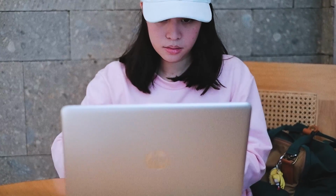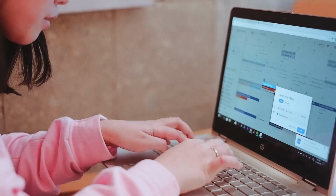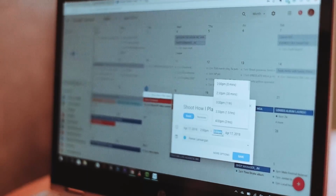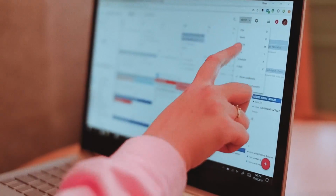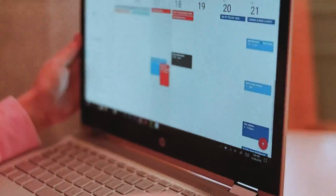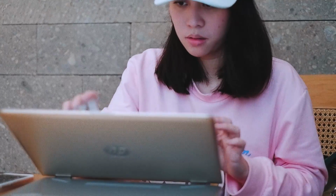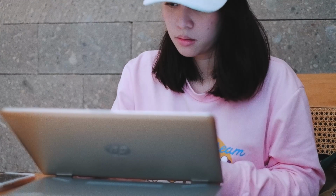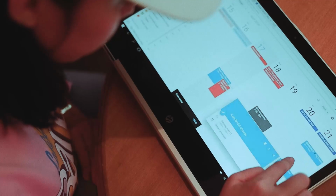For the Google Calendar, I copy my schedule from my planner or vice versa, but I also set the time or duration of the task at hand. I would set an alarm if I need a reminder. The reason why I love Google Calendar so much is because everything is automatically synced on my phone and across all other devices. I like switching between the monthly and weekly view of the Google Calendar, and I flip my 360 screen if I need to review my schedule or move things around.